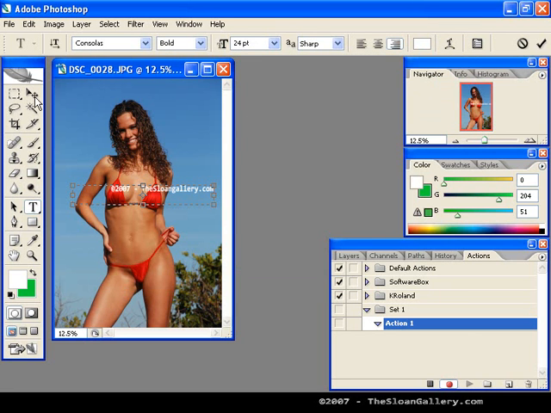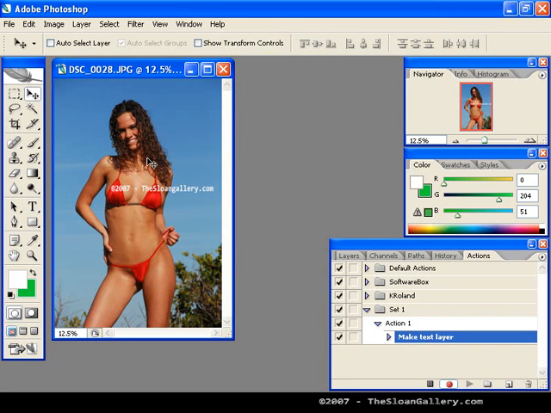Once you get all that done, click the Move tool. Now there are two ways to get it to where you want it to be. I'm going to do it kind of the easy way, and I'm just going to drag it down here at the bottom where I want it. Okay? It won't exactly line up. That's okay. I'm going to show you how to fix that. Once you get roughly where you want it, you can press the Shift key, hold it down, and then use the arrow keys to align it pretty much where you want it.